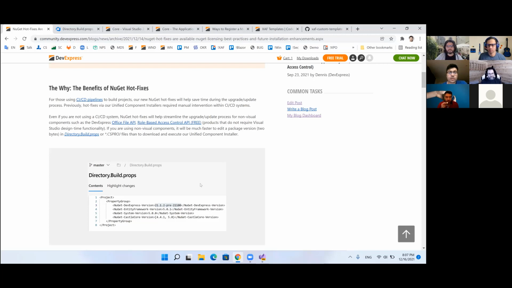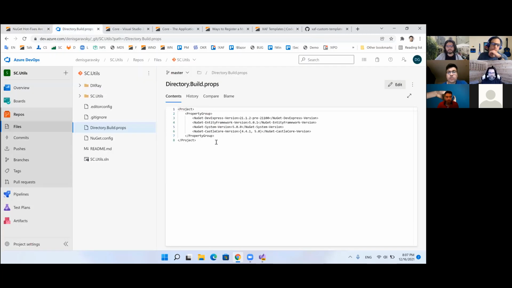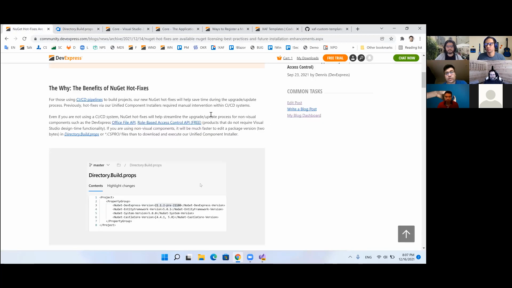For example, if you are using Azure DevOps and you have a directory.build.props file, it's a matter of changing just one version here, and you are done, because the build will start using this version automatically, and it will be accessed from our servers.